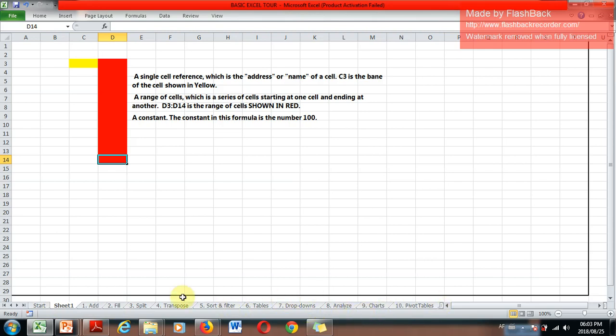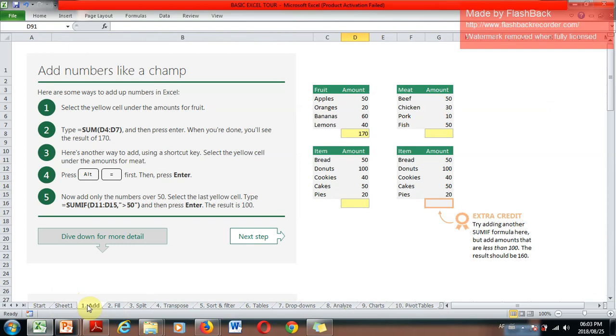In our introductory course today, we are going to look at how to add numbers like a champ in Microsoft Excel. Here are some ways in which you can add numbers in Excel.